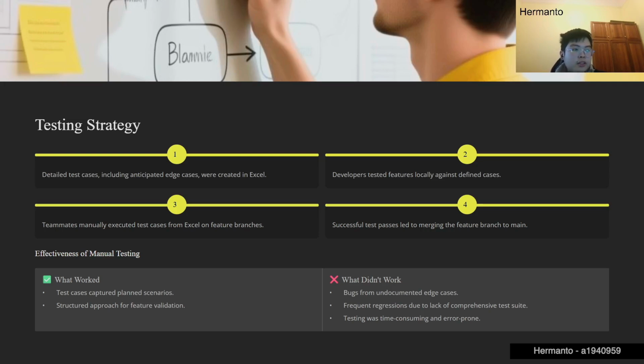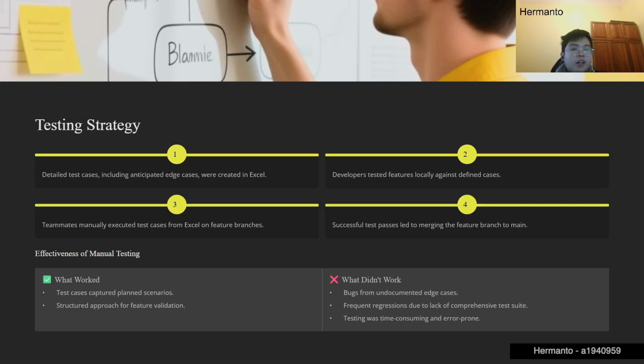But we did not want to waste time implementing automated testing because our team is very small and there's only me working on the backend. So I would just try to work it out myself.